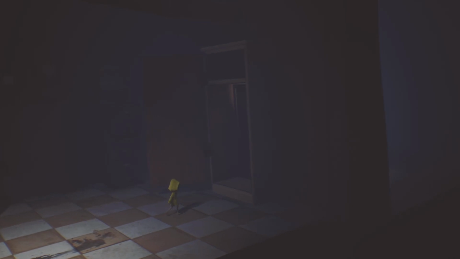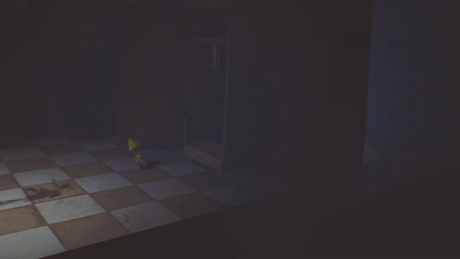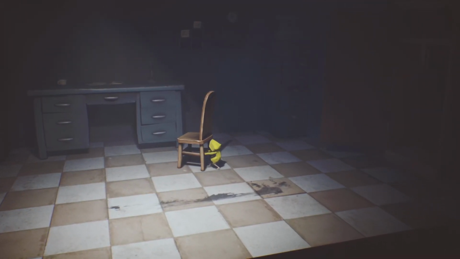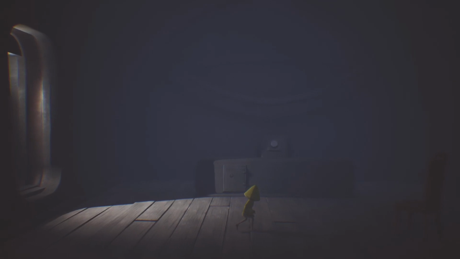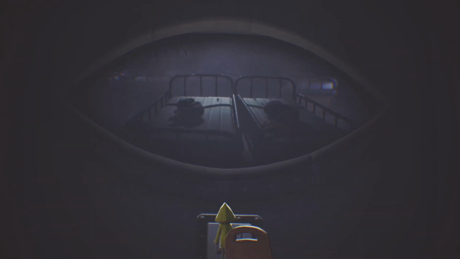Whoa. Huh? Oh! I need the chair for that. Interesting, okay. Like so. Cool, okay. Right. I've got a feeling this chair is going to be for this button over here, or if that's a button. There we go. Whoa. That's not creepy at all.